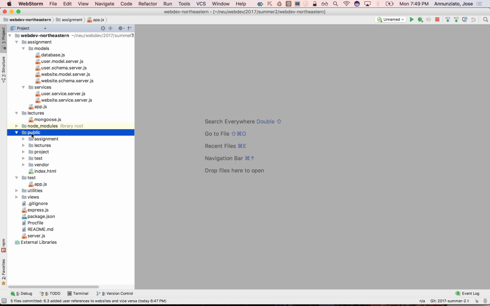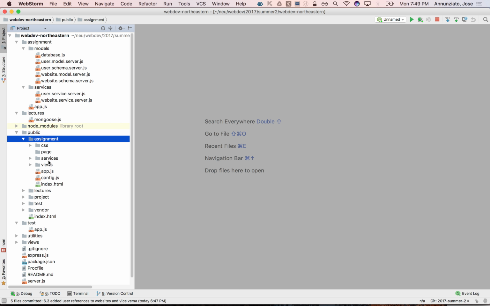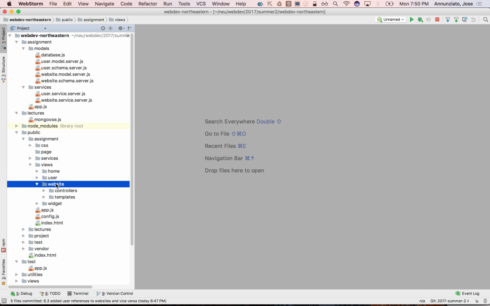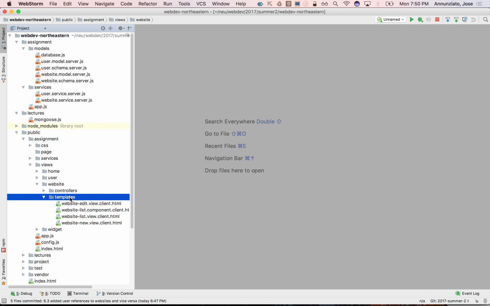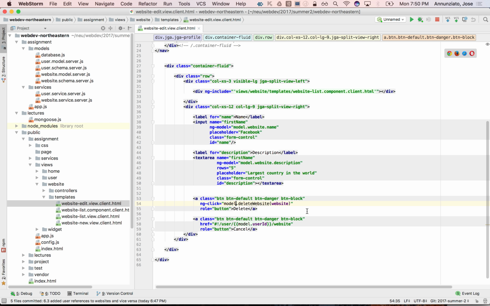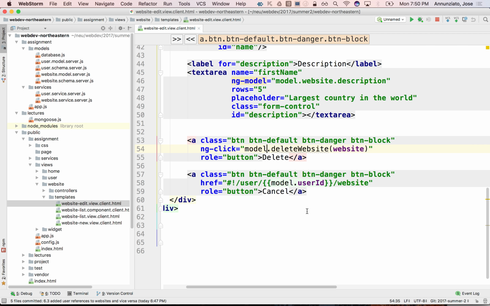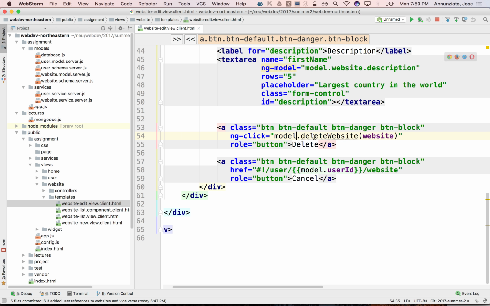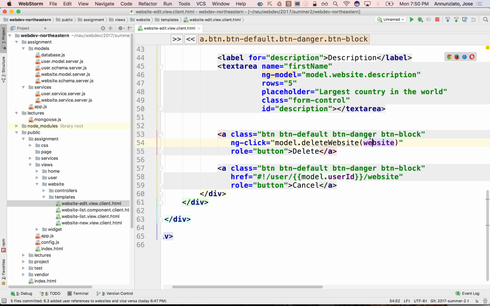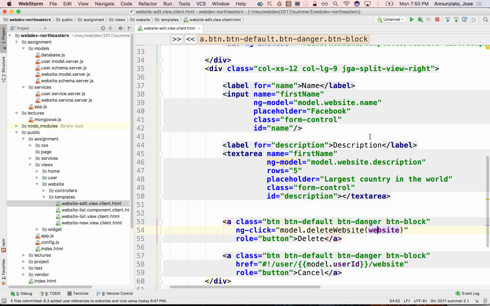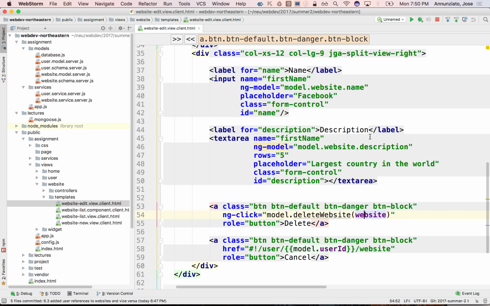Let's see. We have a public assignment, views, website, and we have the template edit, where we have the edit button. And here's the edit button, and it allows us to delete. Here's where we call the delete, and we pass in the website object that we want to remove.